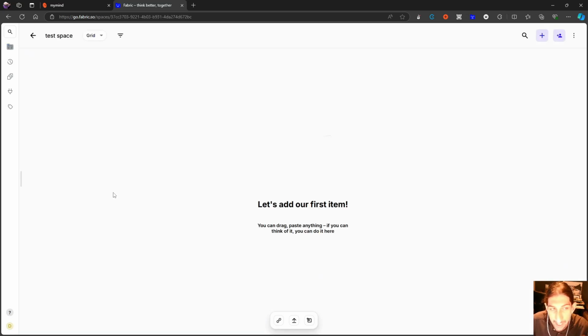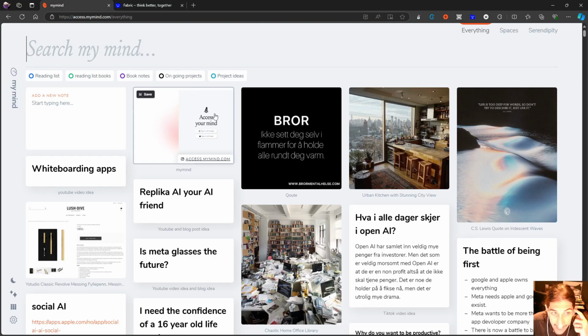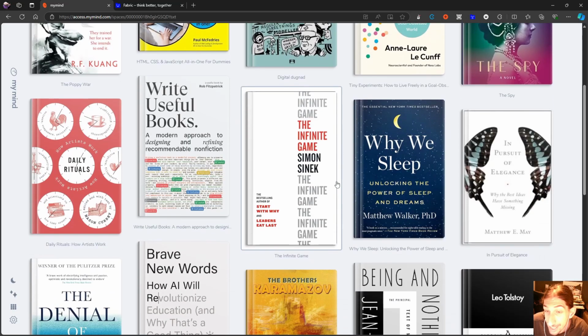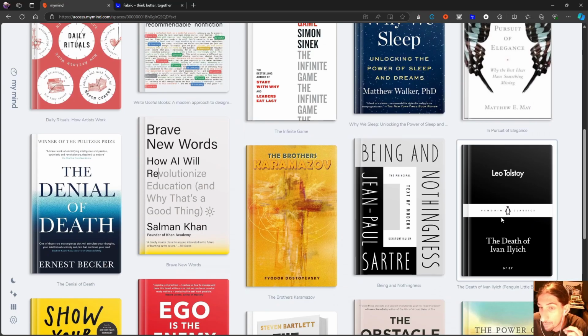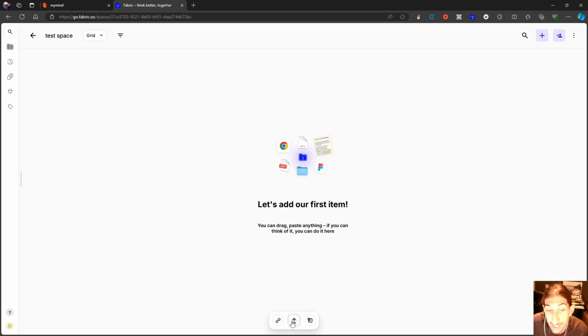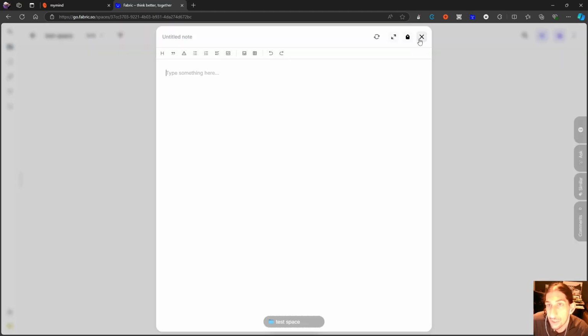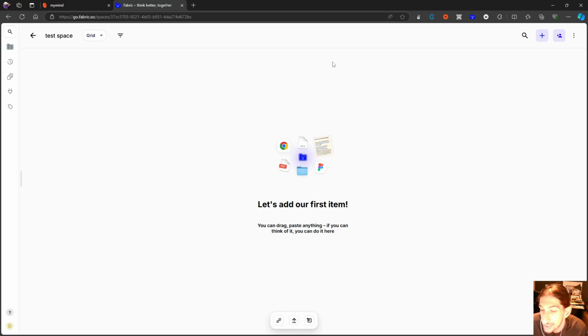We also have something called spaces, which is basically folders. We have the same in Mymind. We have the ability to have smart folders here based on tags. So whenever I tag something that is a type book with read later, it appears here. So basically these are folders. I can add things into here, so I can drag things or upload files or write a note. So this is basically if you want a little more organizational structure in your application, even though that isn't needed simply because both of these applications have really good search and they utilize AI for search, which removes the necessity to organize as much as you would in other applications.